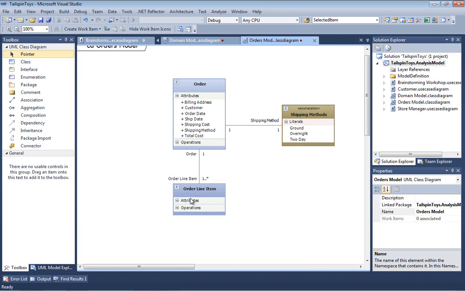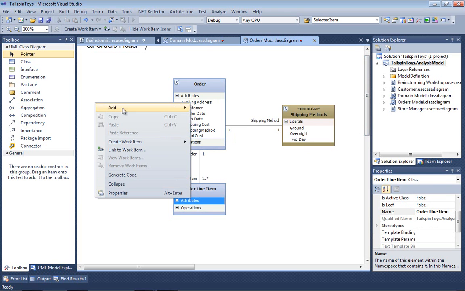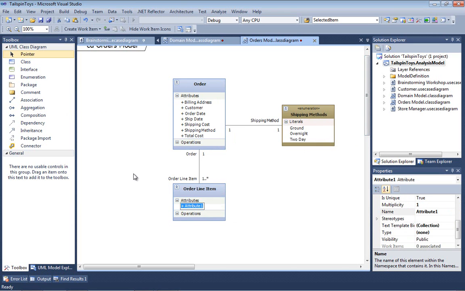That's a nice start. Let's go down to line item and do some of the things down here as well. So I will highlight attributes, right click and say add new attribute. Just another way to do that. We'll talk about the price, enter the quantity we want to order, the SKU, which obviously comes from the toy that's being purchased. And let's see, how about the item weight? We want to ultimately calculate that shipping, so we're going to need the item weight as well.